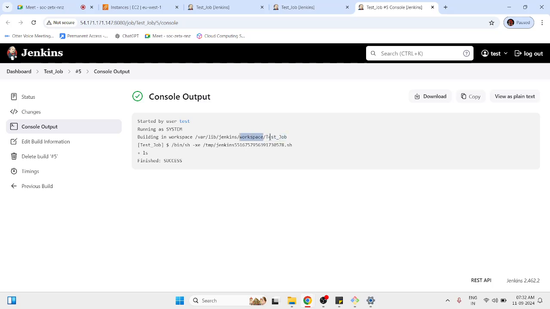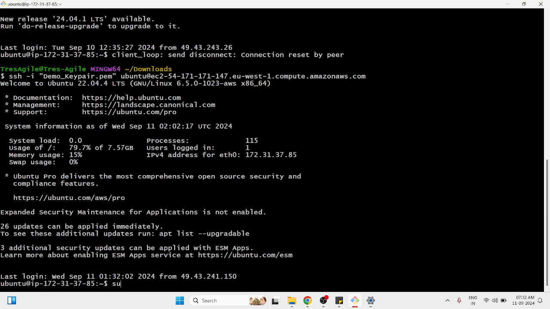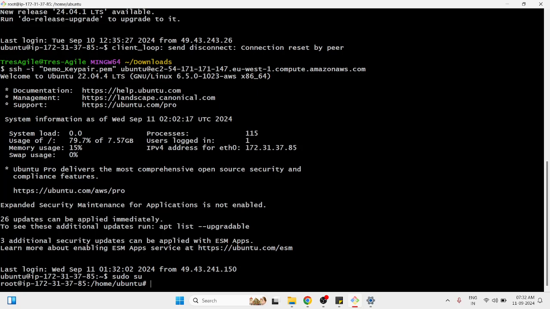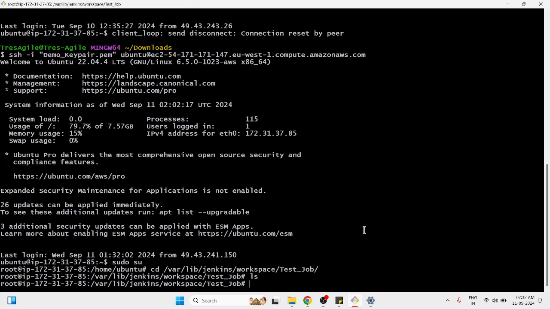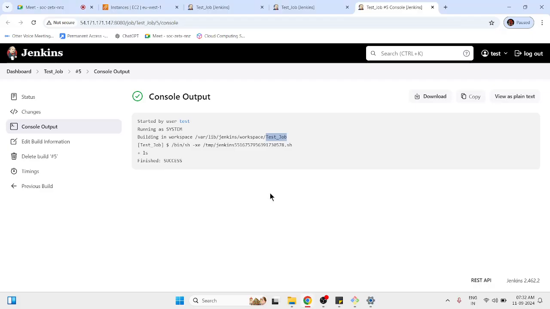In the workspace, obviously, it will create a directory called test job, which is your job name. So based on your job name, it will create a directory in the workspace and it will execute all your commands over there. Lib Jenkins, workspace, test job, obviously. But nothing because we don't have anything inside it. So this is about workspace.